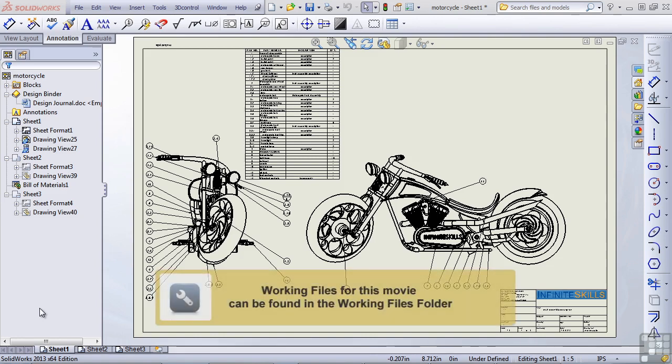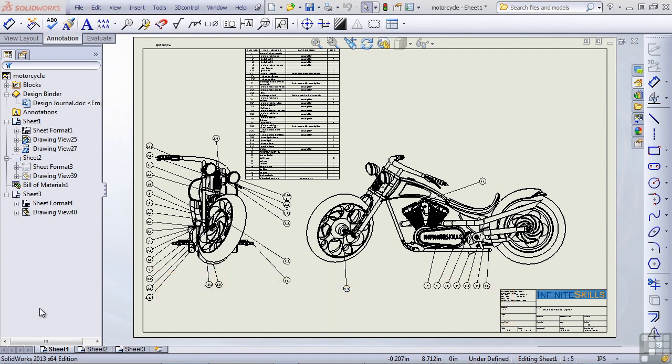In this lesson, we'll learn how to share your drawings with other people. There are several formats in which you can share your drawings. In the last lesson, we talked about PDF, which is an excellent format for drawing sharing. There are a couple other formats I'd like to talk about. The first is called detached drawings.